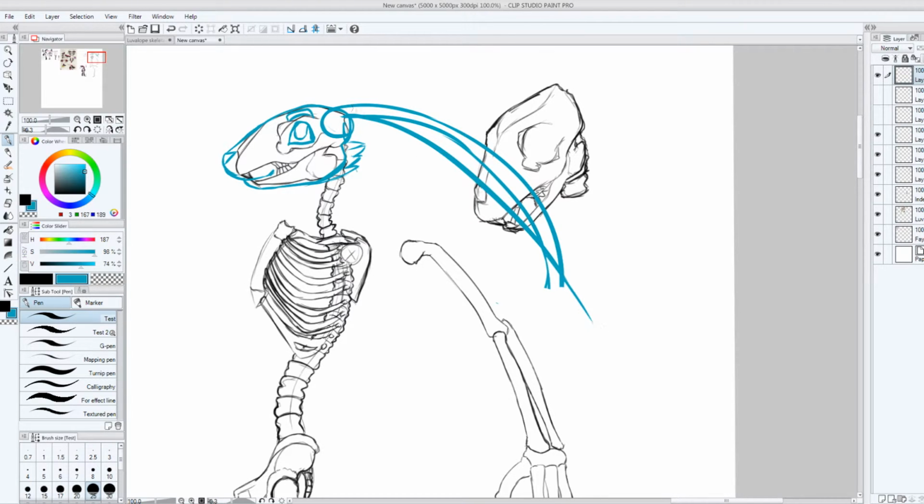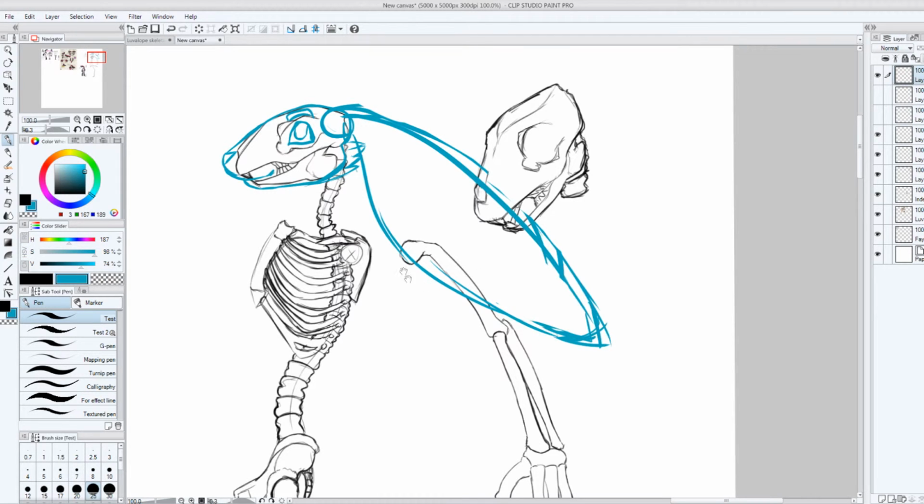Oftentimes the way I like to draw ears is with a little bit less curve, a little bit more straight out, and then the curve comes in from the bottom. So if we erase this previous line that I made, you have this shape instead. And then it kind of loops around just slightly.